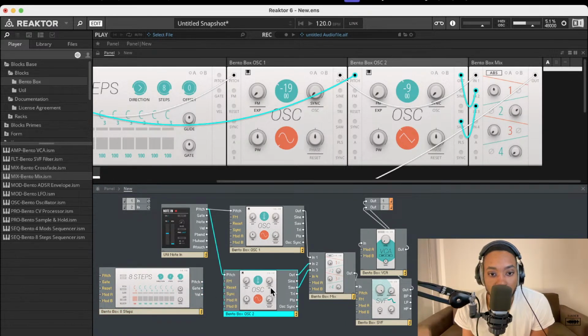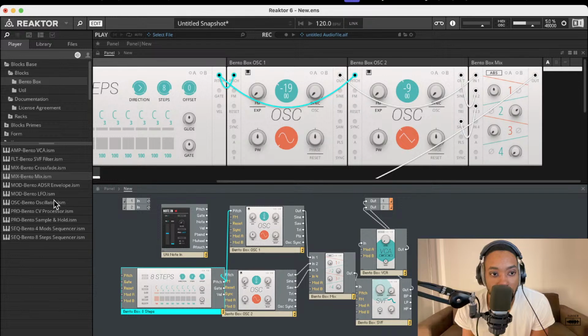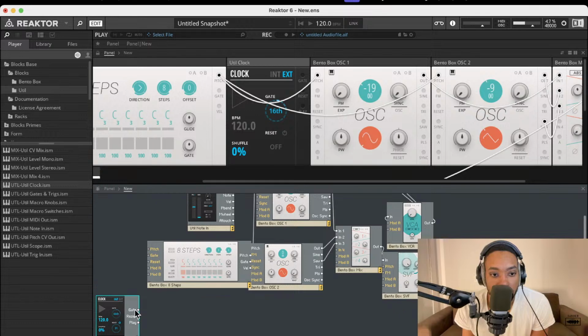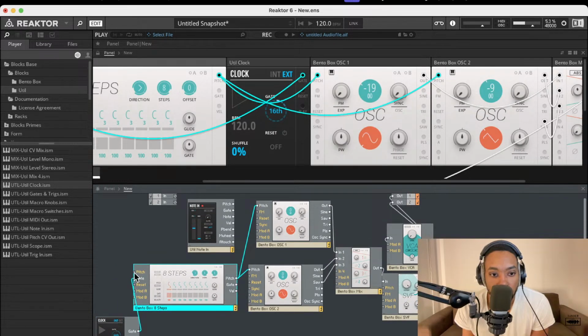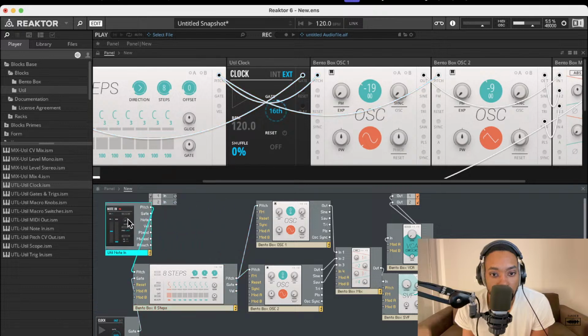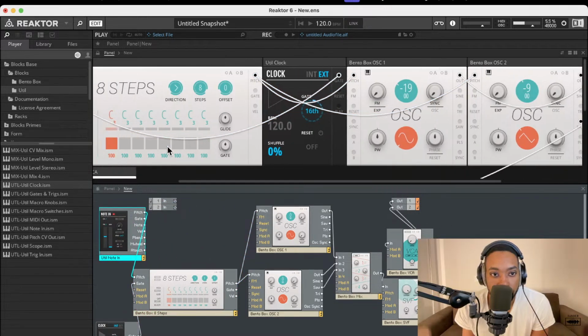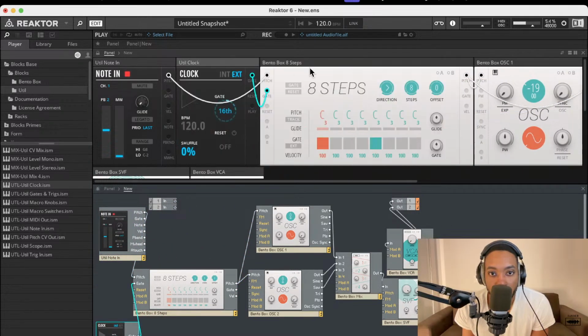So let's connect up our pitch to our step sequencer, and then we're going to add in a clock so that we can control this. That's going to be connected to the gate, and our pitch is going to be connected to our note in pitch. We're going to run our clock.